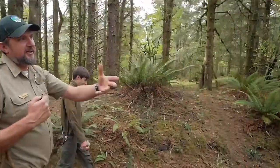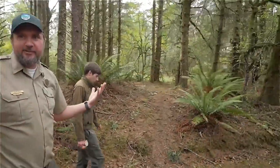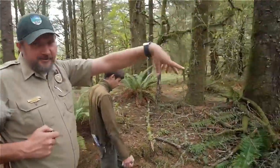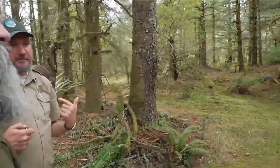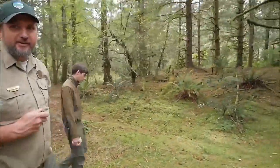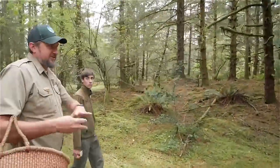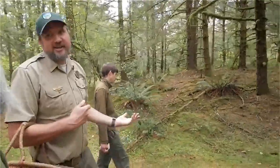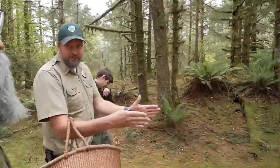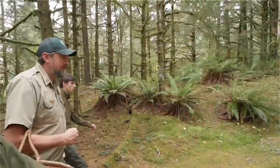What I do is, at the beginning I say if you don't want to be with a mass of people, go off on your own. So maybe a third of the people are out doing their own thing, and then they can meet back at 2:30 and I can still do the ID with them. But with just sheer numbers, it can be challenging, especially on a narrow trail.